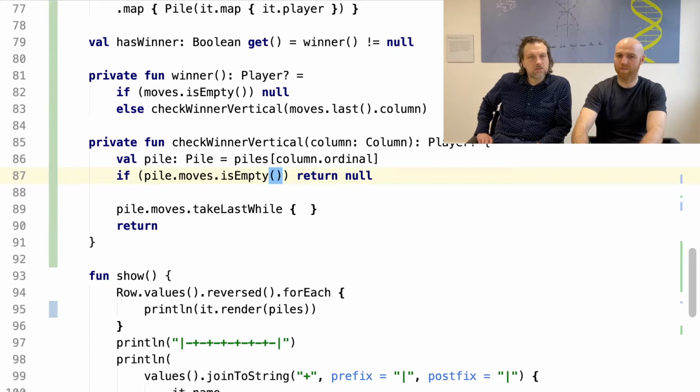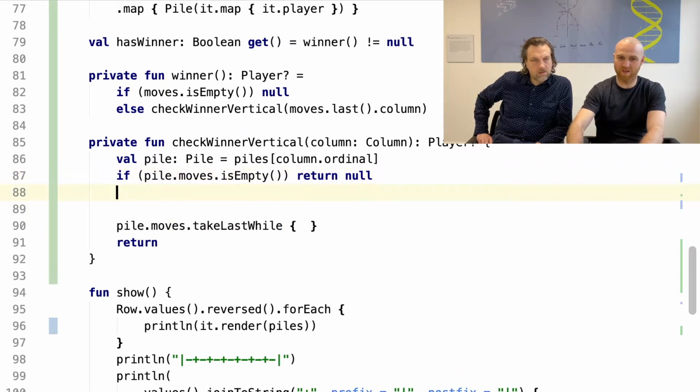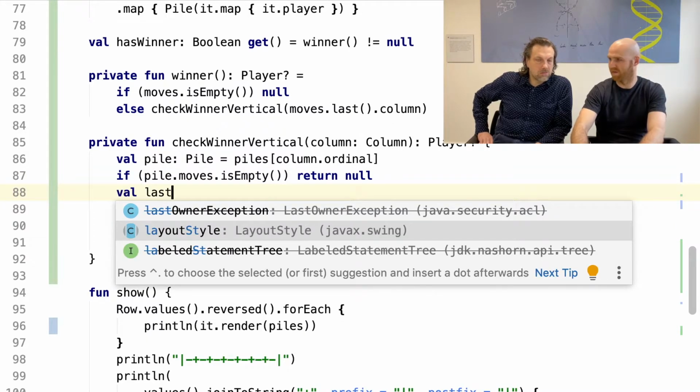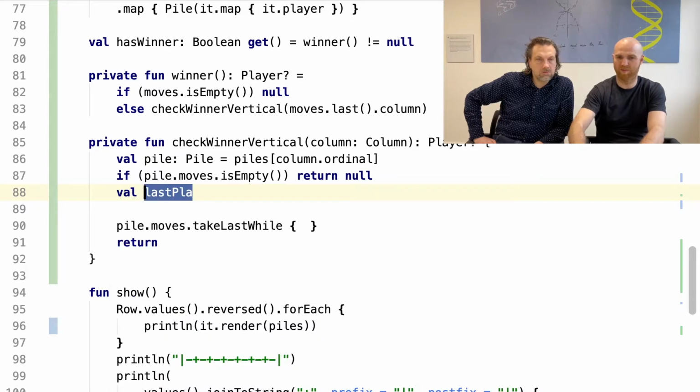Oh, I see, because it's check winner. I mean, it cannot be 4. Should I do that then? But it's a bit little. But okay, it's okay. I mean, it's empty now. So take while, and then we have last move, or what should I call it? Current player. Oh, player. Maybe just player.